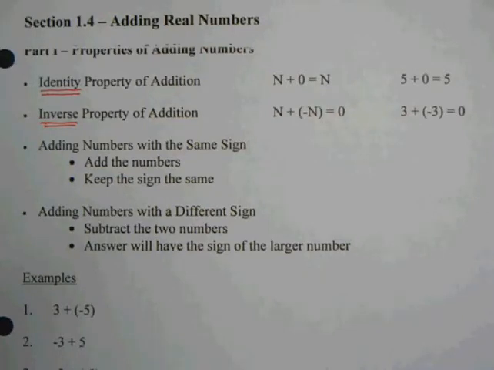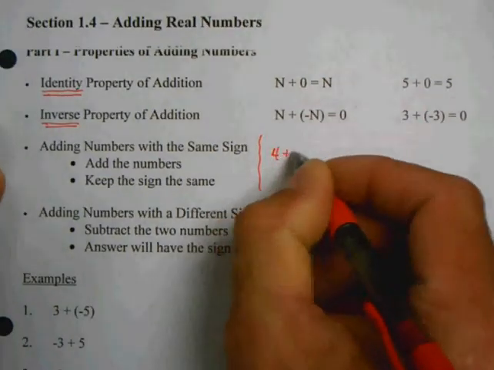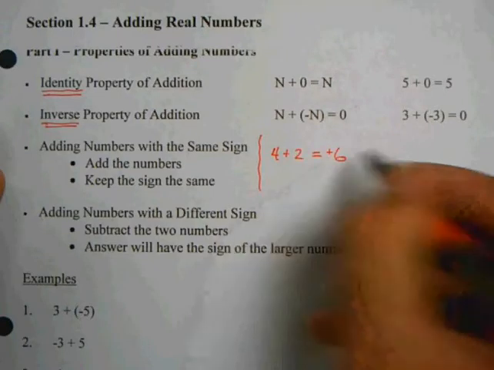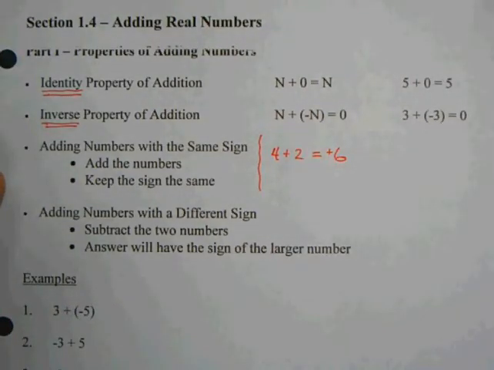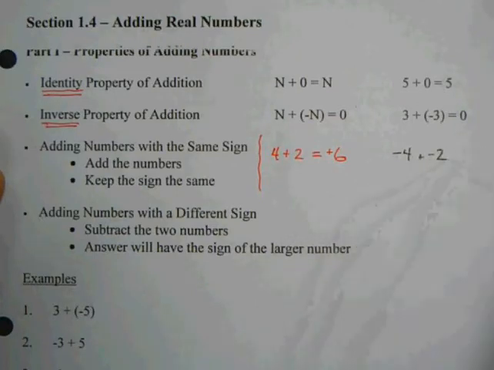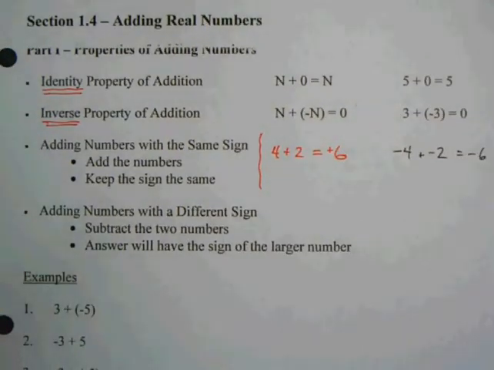We've learned before, when we add things together, and some people have had a challenge with this in my class in years past, you have no problem saying positive 4 plus positive 2 is positive 6. But at some point in your career, someone brought the idea of negatives in. If you add 2 negatives together, what should you also get? Negative. When you're adding numbers together and they're both the same sign, you're always going to keep the sign the same.